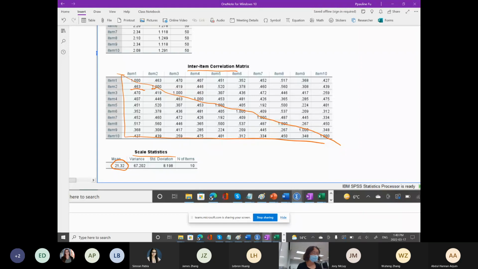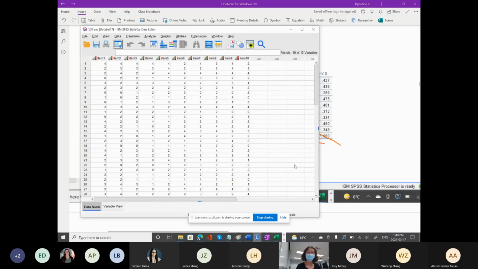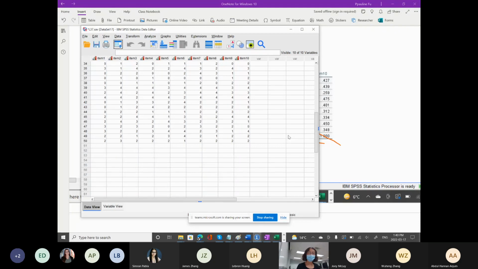To answer this question, we are going to go to the original data. So look, how many respondents are in our original data? How many people were surveyed based on this data? How many? Yeah, 50. Thank you, Yoda. We have 50 people being surveyed.